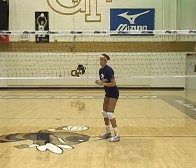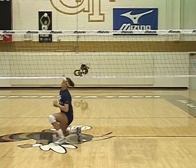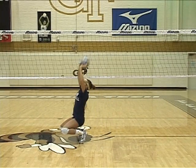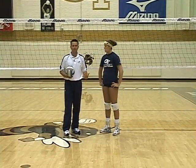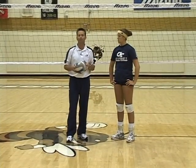Even on that last rep as she came down to her knees to get that ball, she knew that it was important to get the ball 12 inches above her forehead and keep those hands in a neutral body position. That's a really effective set because it's so deceptive. A lot of blockers on the other side of the net will look at a setter come down to her knees like that and actually think she's going to set it out the other direction. So this is a great set to have — make sure you're maintaining that deception by having a neutral body, good high hands, and then releasing with the ball just with your hands on top of your head.